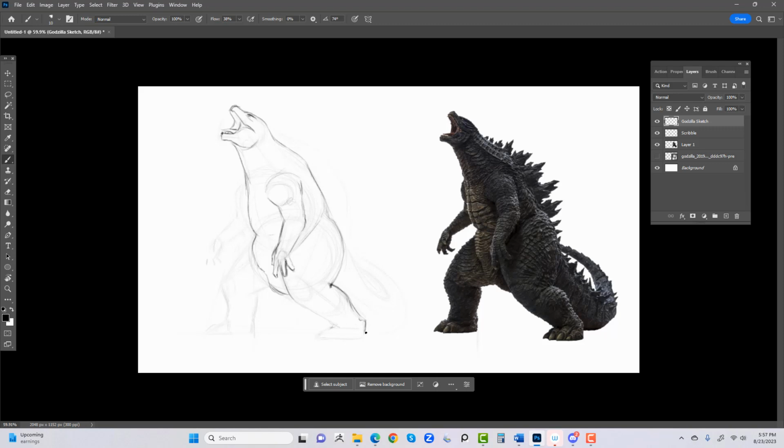I'm going to indicate them. These are very important because when you sketch a creature with sharp claws, you'll notice that weight distribution can cause the toes to bend certain ways, and you want to give the illusion that there's a lot of weight behind this creature. Okay, this thing weighs as much as a skyscraper. I mean, Godzilla's huge. And this toe right here, you can tell that the toenail is pointed inwards a little bit, almost like it's pigeon-toed with the other one. Okay, so this one's straight, this one's pointed in, and then the pinky toe is pointed in even further.